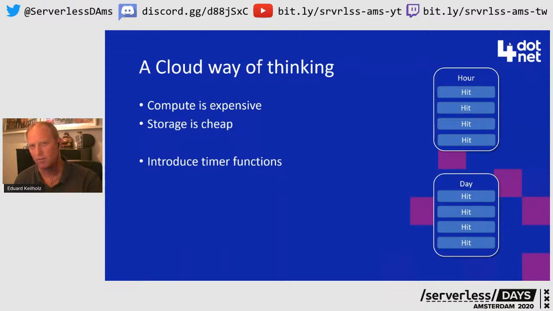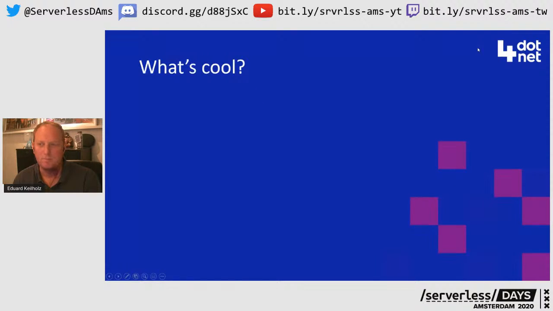One is for each and every hit, and there's an Azure function with a timer trigger running for me each and every hour, storing those hits in the hour table, and the same daily, but then in the day table. And then a couple of days later, those hits will be removed by another timer triggered function, which will remove the hits older than X days.